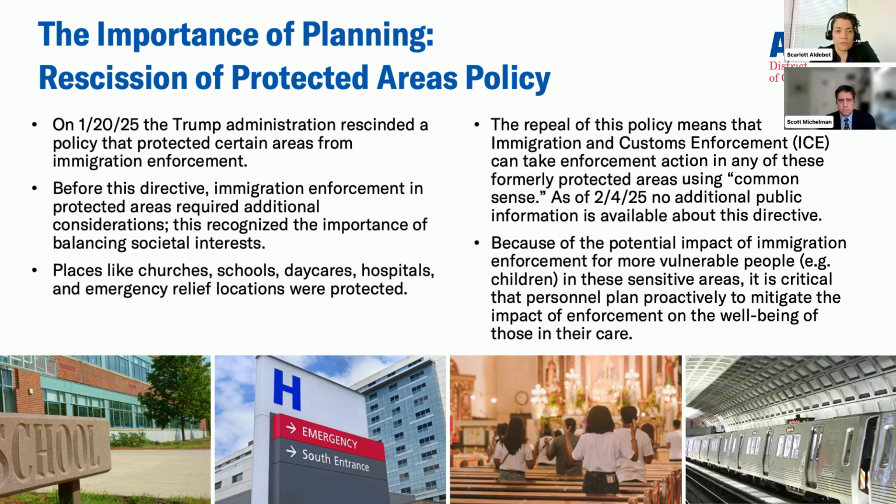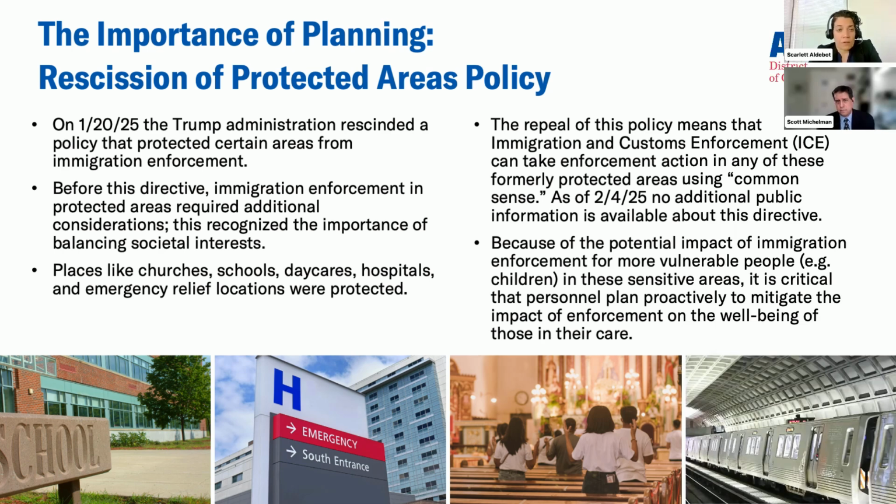Before that directive, immigration enforcement in certain areas, including schools, hospitals, churches, and daycares, was limited to some degree. There was an overall recognition that it was really important to balance the societal interest of particular spaces against the overarching interest of the federal government in enforcing its immigration laws. Those are called protected areas. They have also been called sensitive areas, and they had a particular set of considerations and processes that needed to be followed before immigration enforcement could enter those areas. As of the rescission of that policy, enforcement action can be taken without going through that prior process.